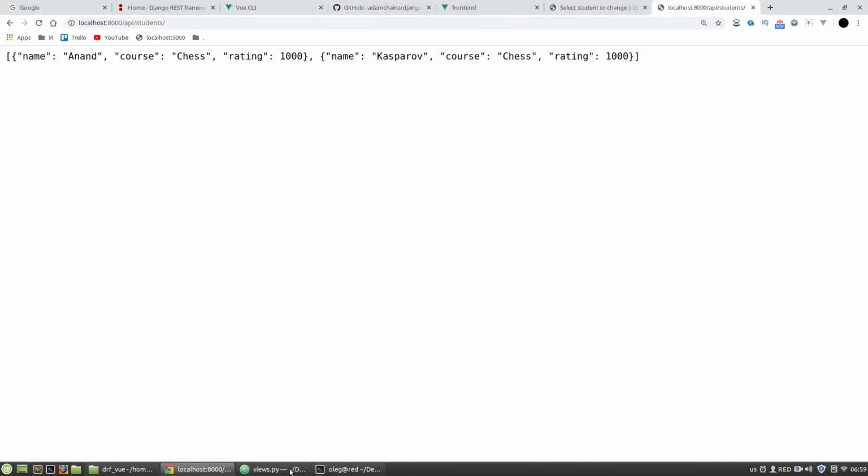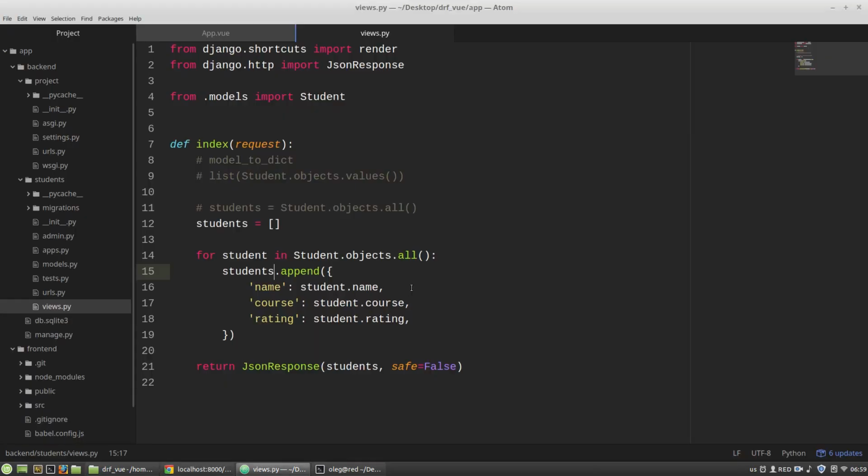It works. It's a legit way, but it's a bit cumbersome and not convenient, especially when we have complex models with foreign keys and many-to-many relationships. So it's time to use Django Rest Framework. It's a huge battery for Django that allows us to serialize and deserialize our models to JSON format.